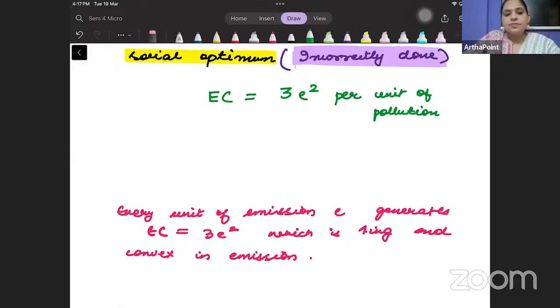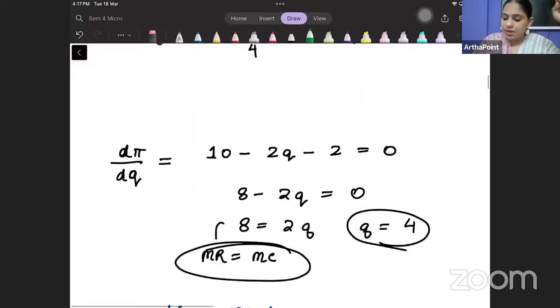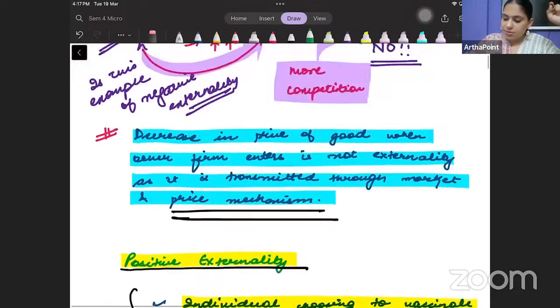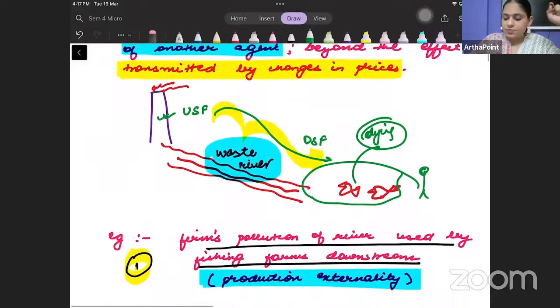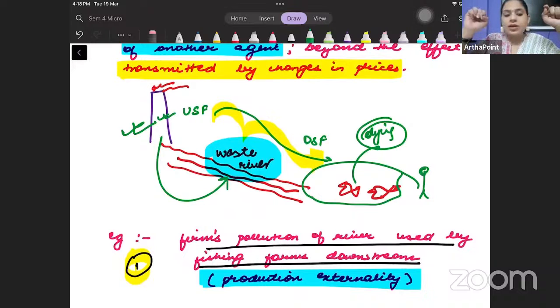मेरी बात ध्यान से सुनो. हाँ, देखो, when you go ahead and you create pollution, जैसे हम वापस इस एग्जाम्पल पे आते हैं, the upstream downstream example that we were doing, this one. This upstream firm, this is causing some pollution into the river. When the upstream firm causes pollution in the river, जब उसने सारा waste river में डाला, and it is causing the downstream firm to get less good quality fishes. कुछ fishes की death हो रही है. The fishes are no more of nutritious quality.